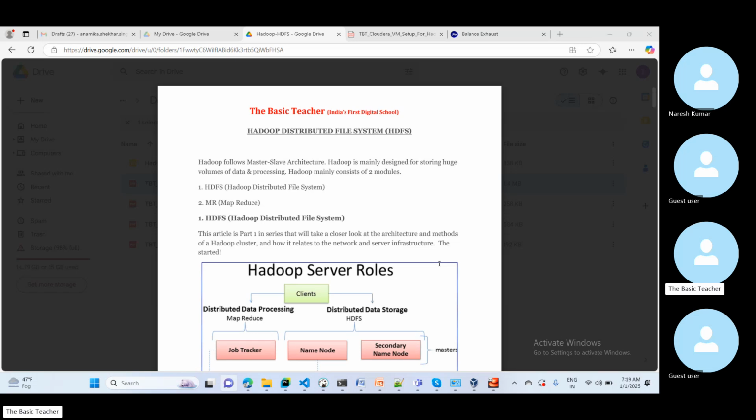Then we have one passive name node, we can say a secondary name node, that is for the copy, or high availability, you can say data security, for the name node. It makes sure that data is highly available for the name node as well. If at any condition the name node is down, then all the metadata details and checkpointing are shared between both. So the passive name node also has the same data. If the name node is down, then the passive name node can take the place of the name node, and your cluster will not have any impact. So this is how your distribution model is running for Hadoop.